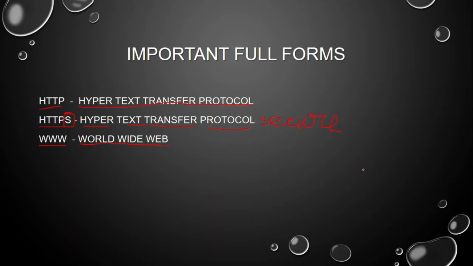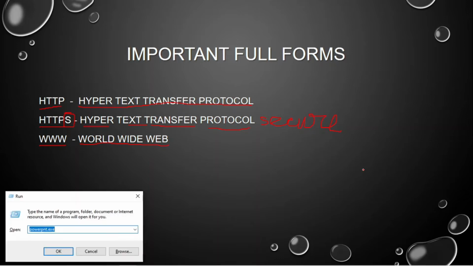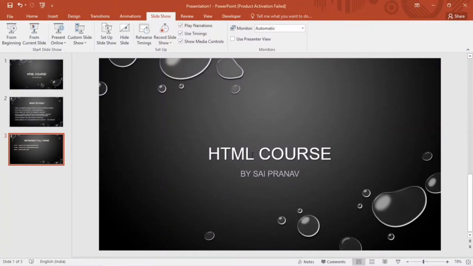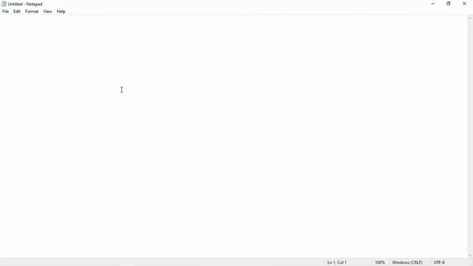So now I'm going to show you how you can easily write some HTML code. You don't need any editor. You just press Windows key plus R, which opens Run, or else you can go to your Start menu also, and type in here notepad, and you'll get Notepad. Click on Enter, and now as you can see, we got this Notepad. So first of all, we are going to take a look at the code while writing. First of all, type this.